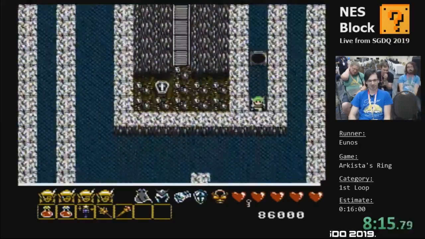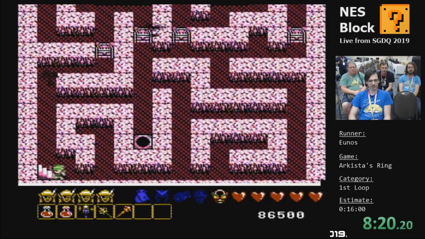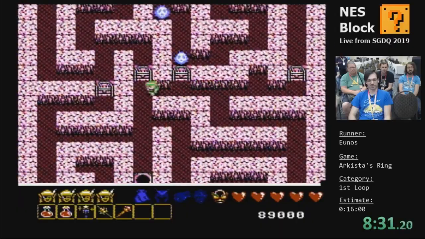Alright. Okay, here we go. Kind of a slow level here. Now we're going to see the next factor in speedrunning the game. Exit RNG. Like this game is Gauntlet. It's Gauntlet and Zelda combined.